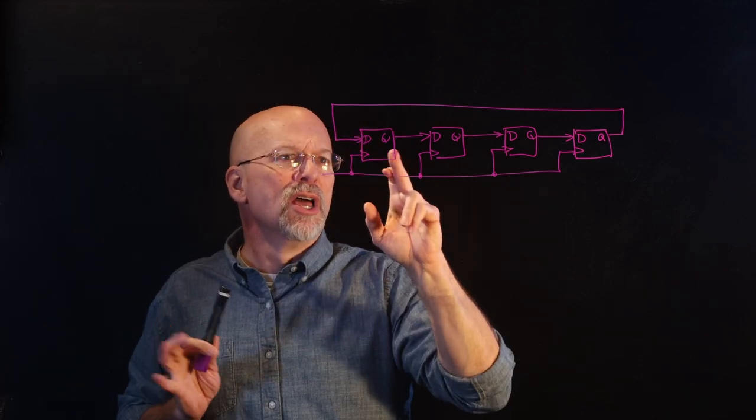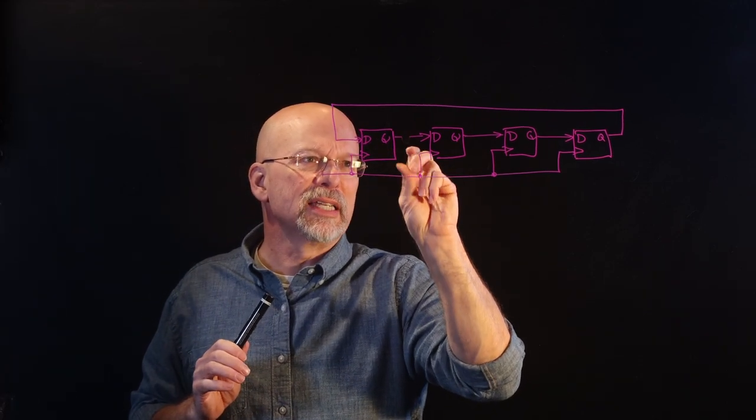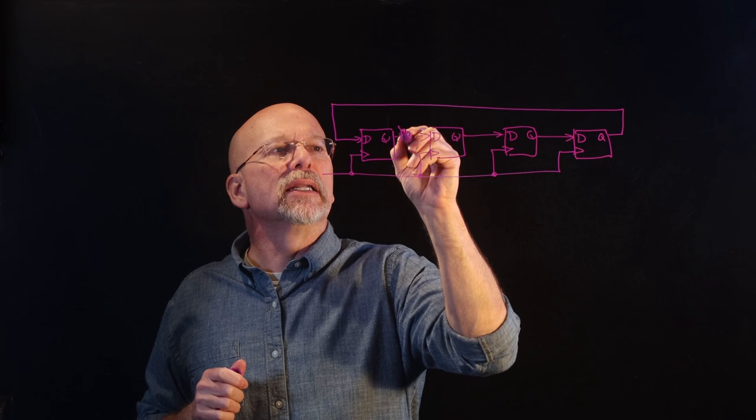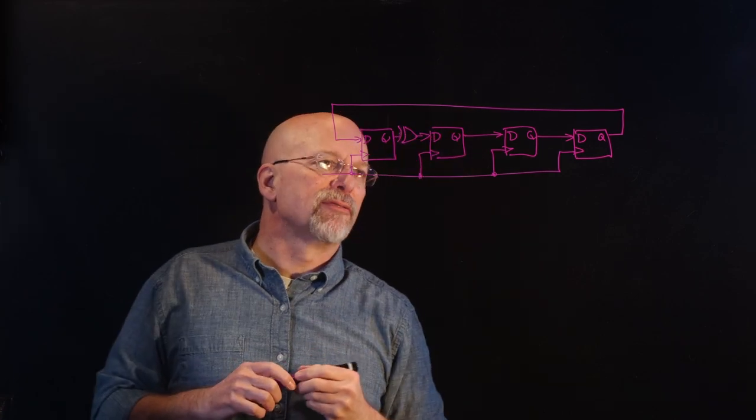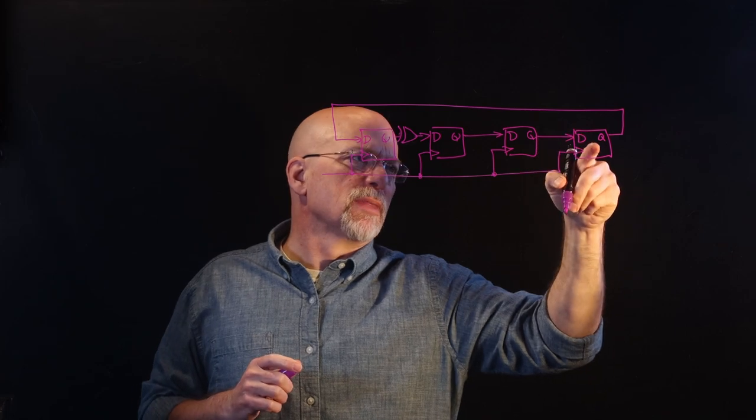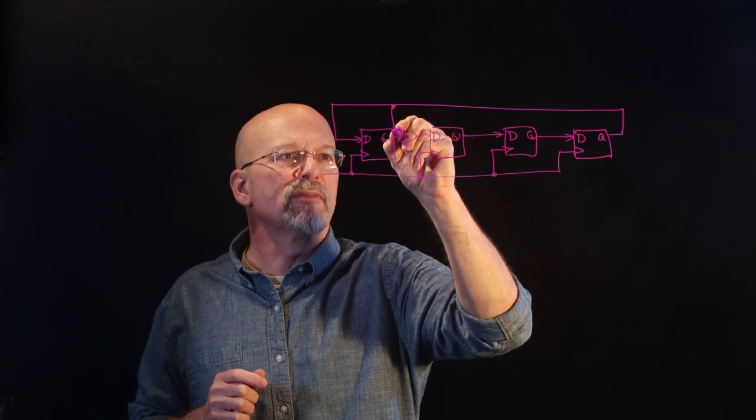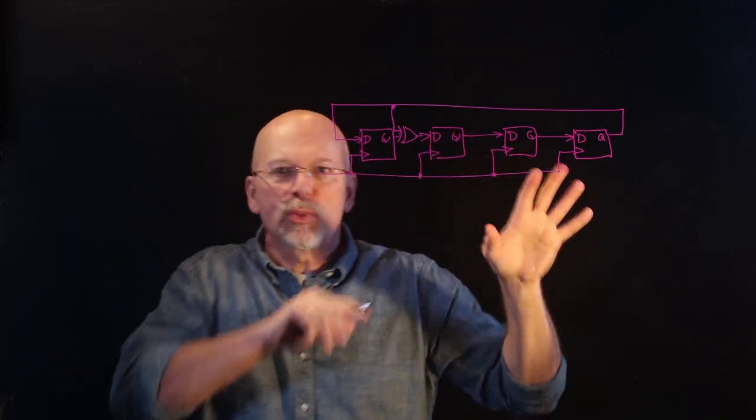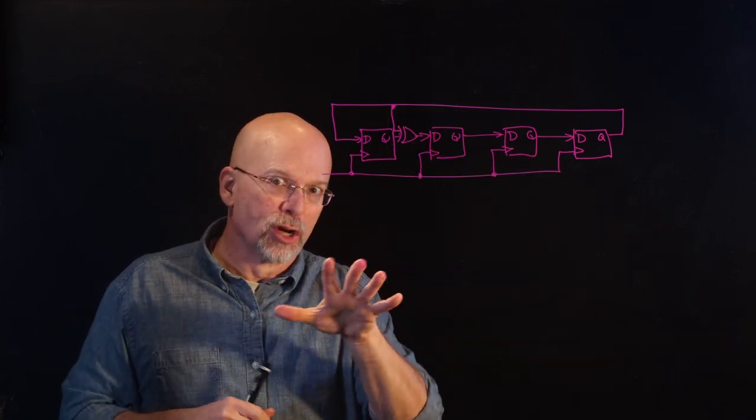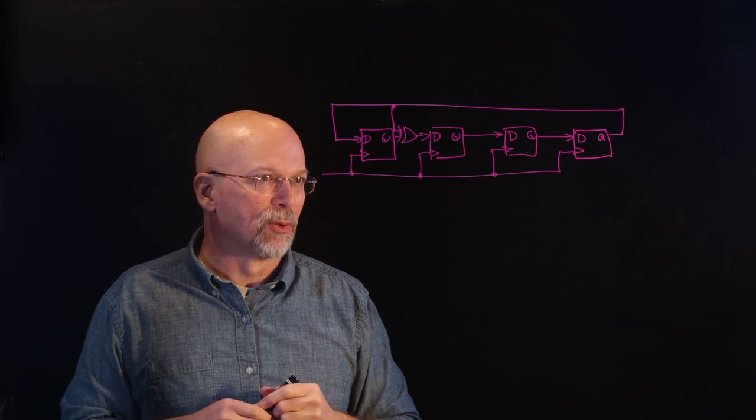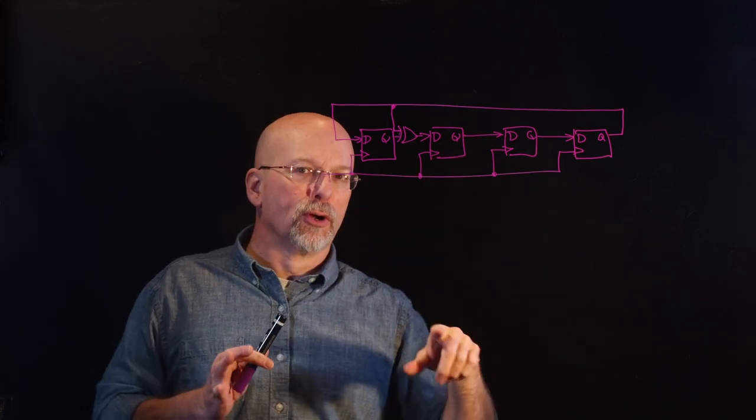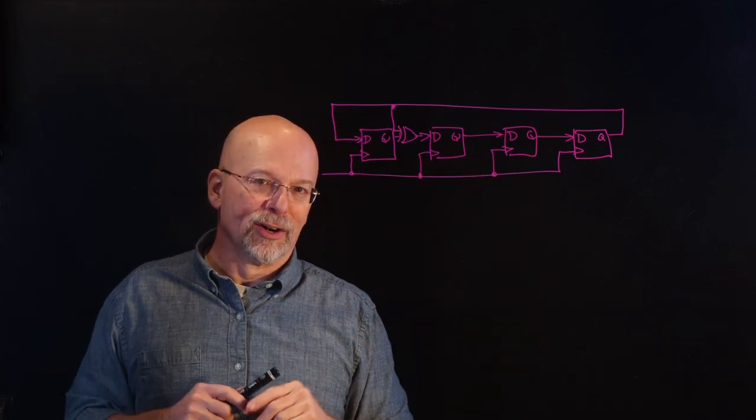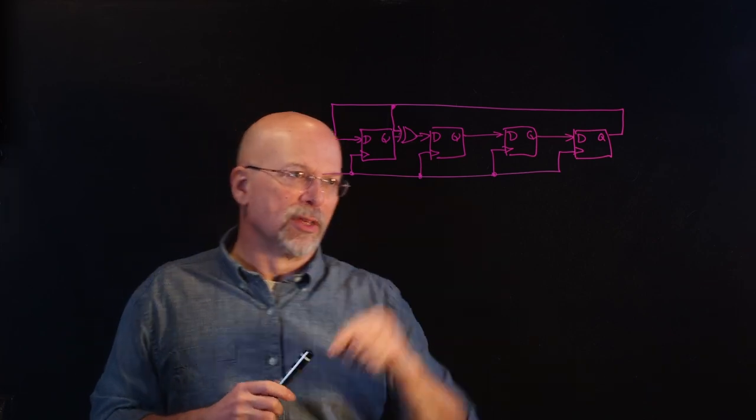Now, when we did the internal linear feedback shift register, what we did was we inserted an exclusive OR gate in between a couple of these D flip-flops. And we took the feedback from this last bit and we used it as one of the inputs into that exclusive OR. Now, whenever we had this arrangement, as long as we started with a non-zero value in those flip-flops, and as long as we never encountered the all-zero value in those flip-flops, we could actually cycle through different patterns of ones and zeros. And with the correct placement of an exclusive OR, we actually cycled through all patterns, all 15 non-zero patterns for this four-bit value.